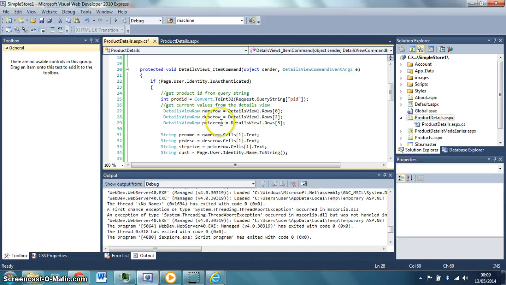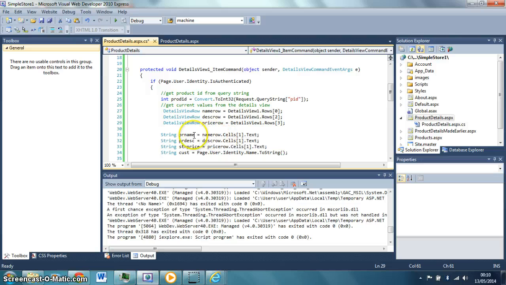And then for the price row, it's DetailsViewRow priceRow, and that's equal to DetailsView1.Rows[3], which is the fourth row. Now we can get the product name from the name row.